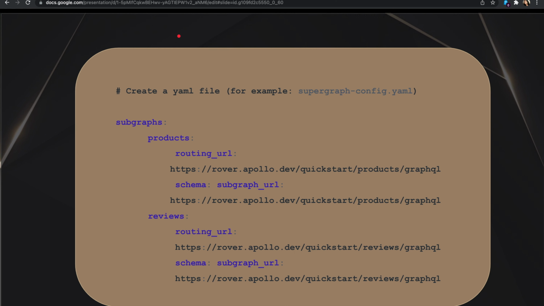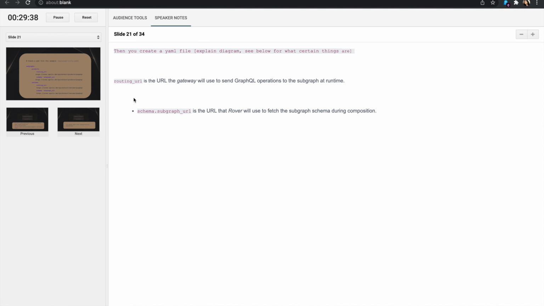So what's the difference between these two? Well, let's go to my notes. The routing URL is the URL the gateway will use to send GraphQL operations to the subgraph at runtime. And schema.subgraph URL is the URL that Rover will use to fetch the subgraph schema during composition.